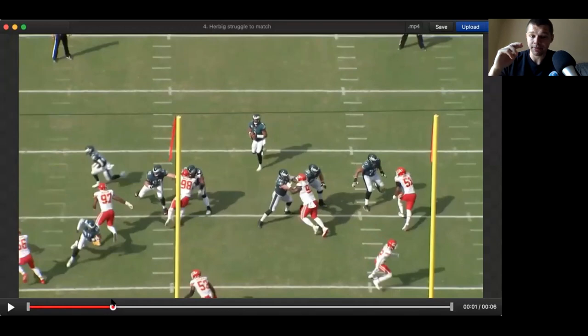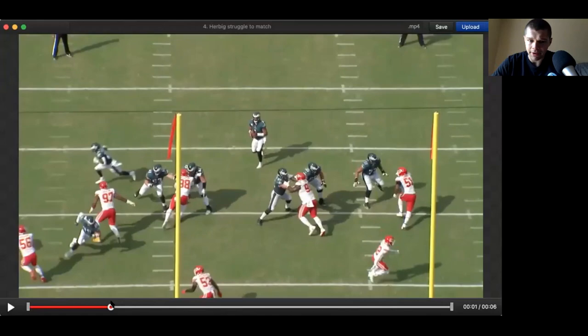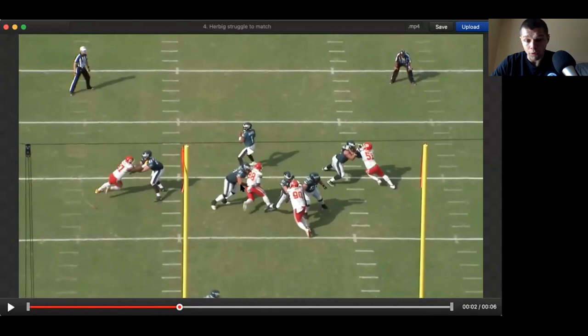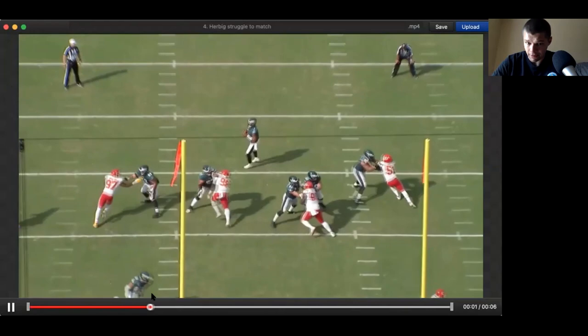Last time the guy was kind of not completely committed to the bull rush — this time the guy is moving a little bit more forward, so it's going to affect him more. That hand's not going to be able to land cleanly. Bull rush ends up attacking his inside half. At this point you'd hope he's able to absorb that contact, drop the post foot — which will become the kick step — flip his hips back inside, get hands back on the guy, attack the hip, drive him laterally and move him out of the track. But for him, when there is quick lateral movement, he's not going to be the best in terms of getting his feet under the block.